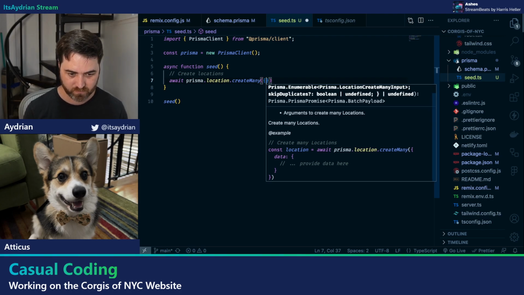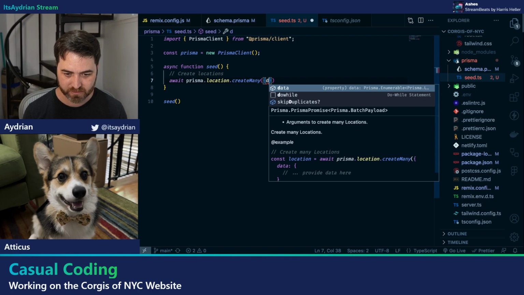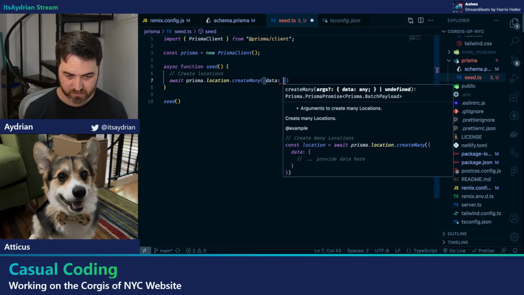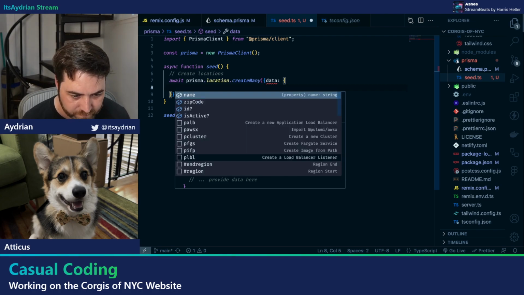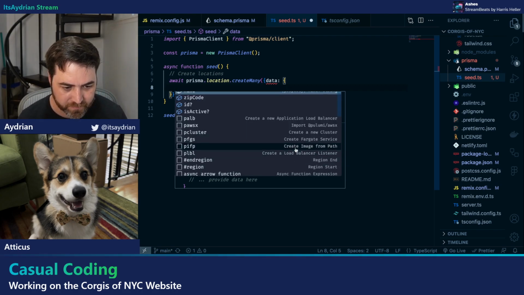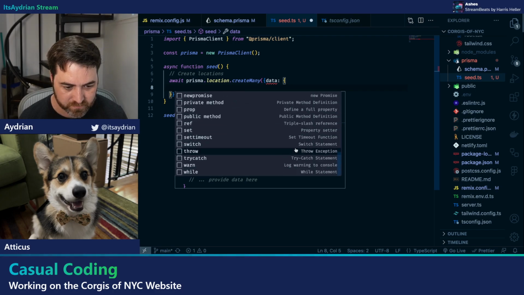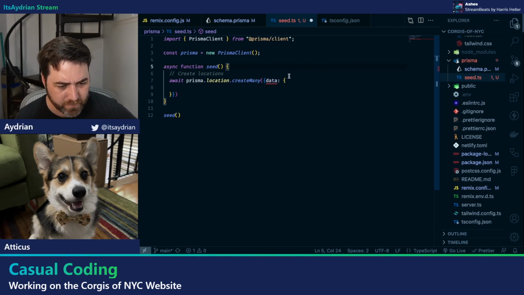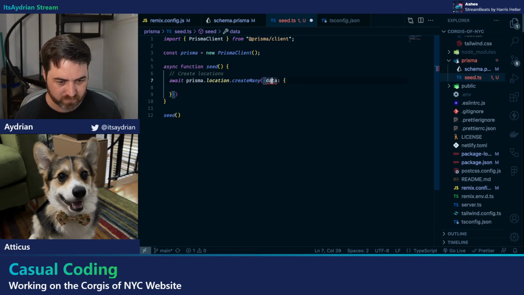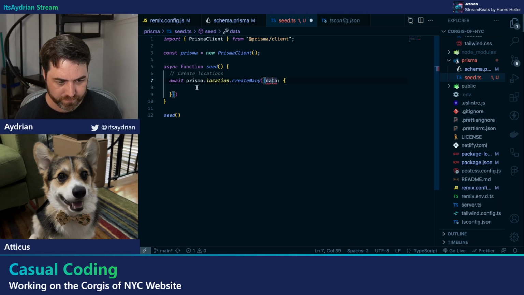Prisma data. What do you want from me? Name, zip code, ID, is active. How do I create many of them? Maybe that thing was wrong.